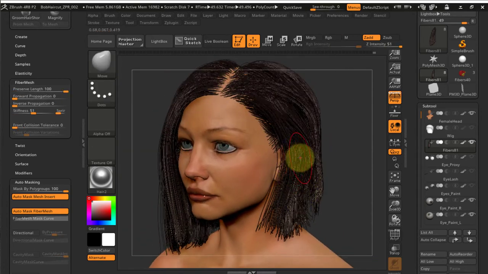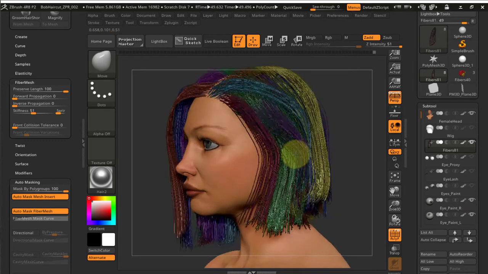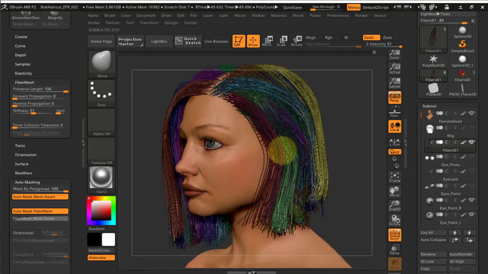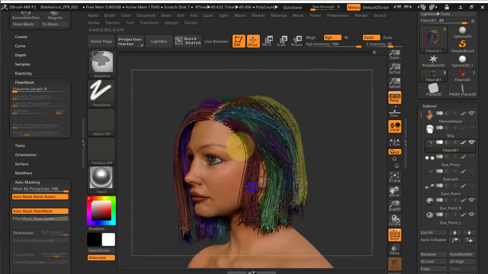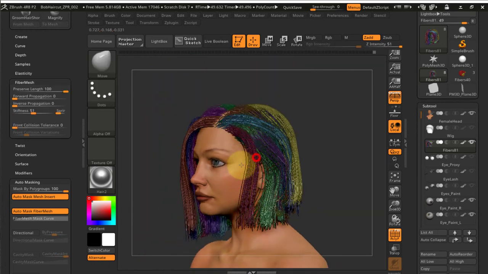Now another thing, probably we want to see the ears, so this clump should be moved away. So let me drag this and move it to the front a little bit, slightly.